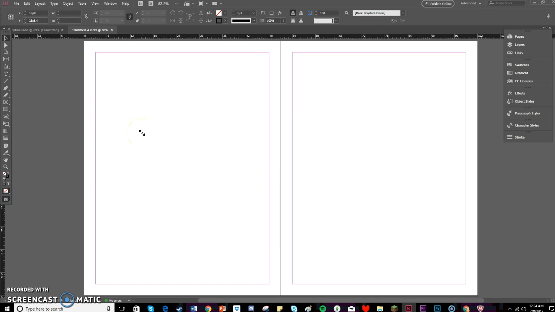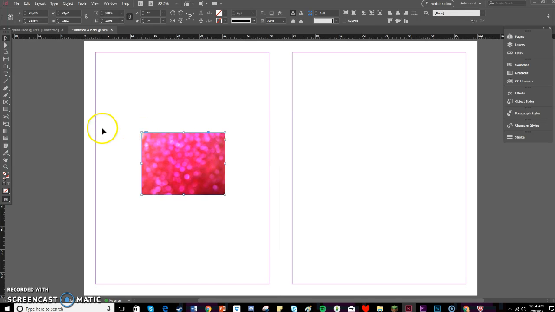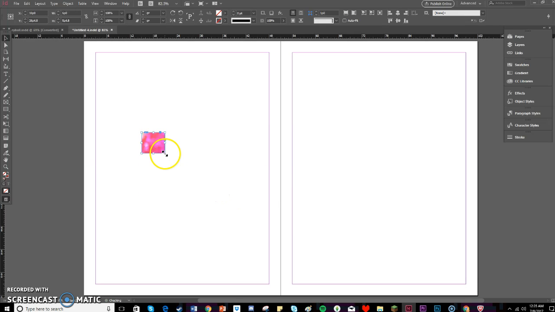If I click on the screen, it's going to add that photo in at 100% size, and you can see it's really blurry, and that's because this is an internet photo. It has really low resolution. So we would never want to run this at 100% size. If we were going to run this photo at all, we'd want to make it much smaller.